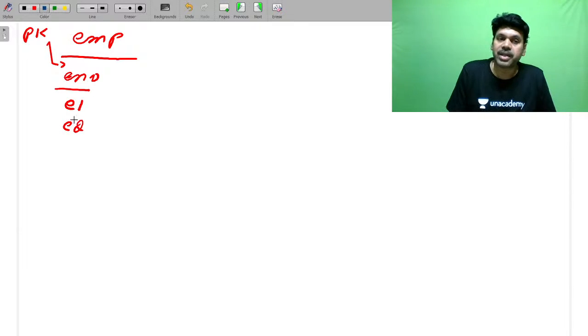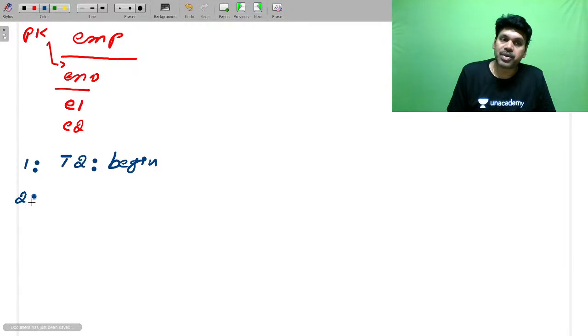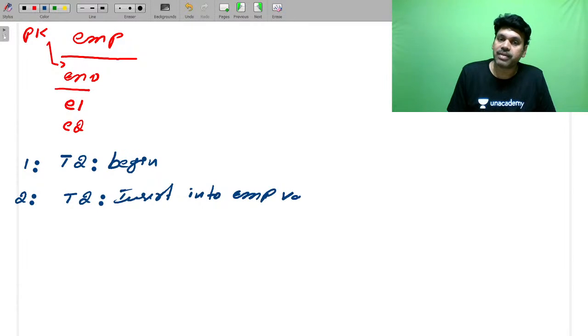Now I'm starting a transaction T2. At sequence number 1, it is a begin. At sequence number 2, it does an action, insert into emp values E1. That's it.